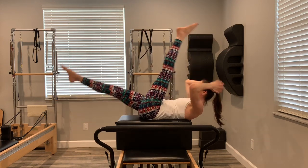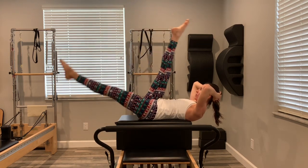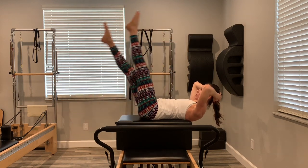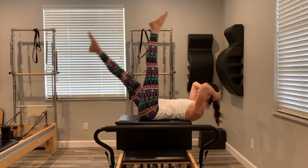Hands behind the head and single pull. So one leg and then the other. So it's just a single count, switching those legs like nice big windshield wipers. Press and press for eight. My abs are on fire.